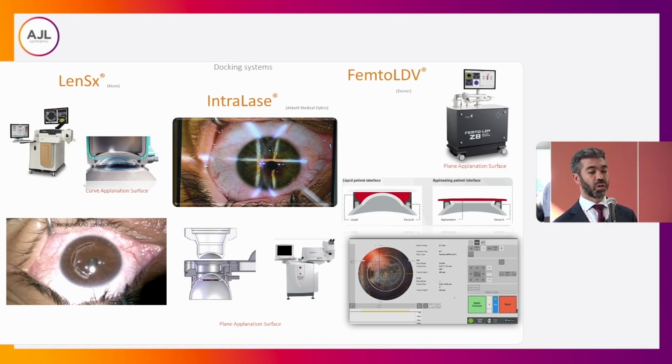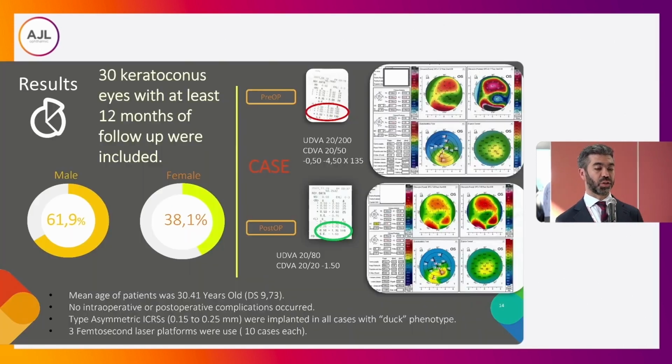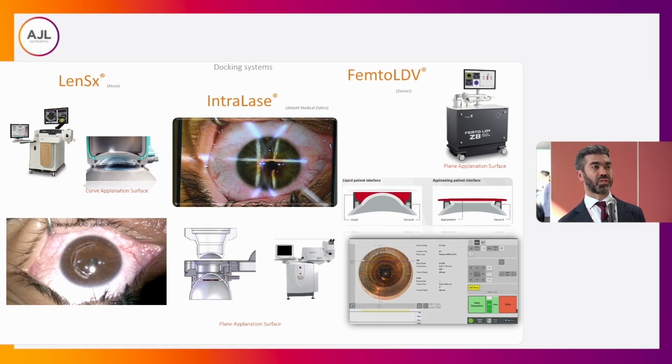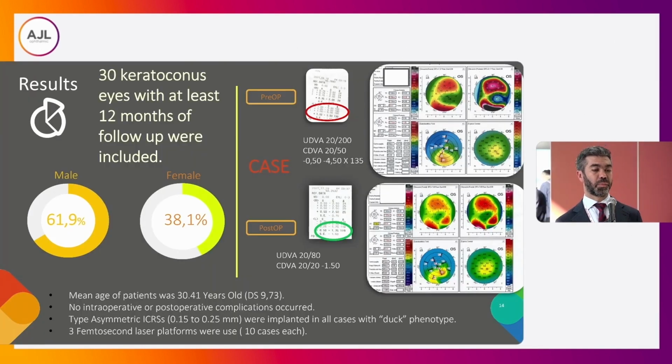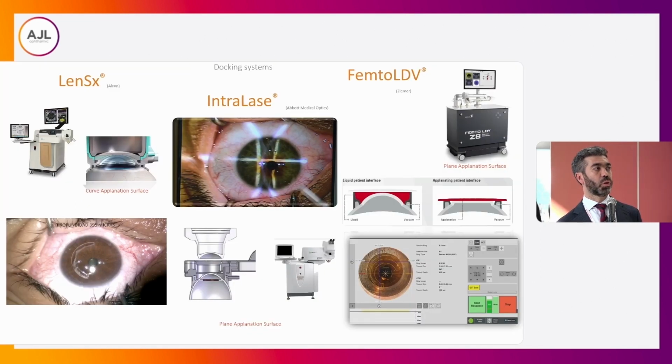And also you have to see always the center of the cornea. You need to take into account the center of the cornea, because if you have a platform like Intralase or Ziemer, you'll have a plane applanation. So the center is going to move. You'll be able to see now how it moves in the Intralase in the center of the screen. When you put the ring, the cone, there you can see how you need to move a little bit the cone and move the center of the cornea.